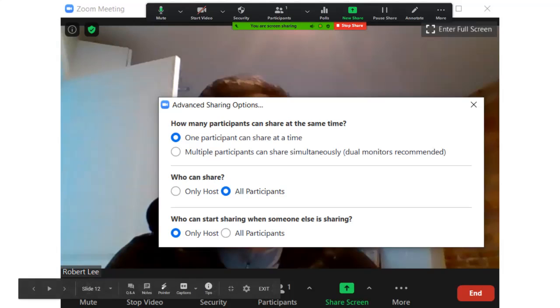I always recommend you to choose these three settings if you do want your learner to be able to share something from their screen for a presentation. If you set it so that all participants can start sharing when someone else is sharing, your learner might accidentally cut you off when you're sharing your screen.